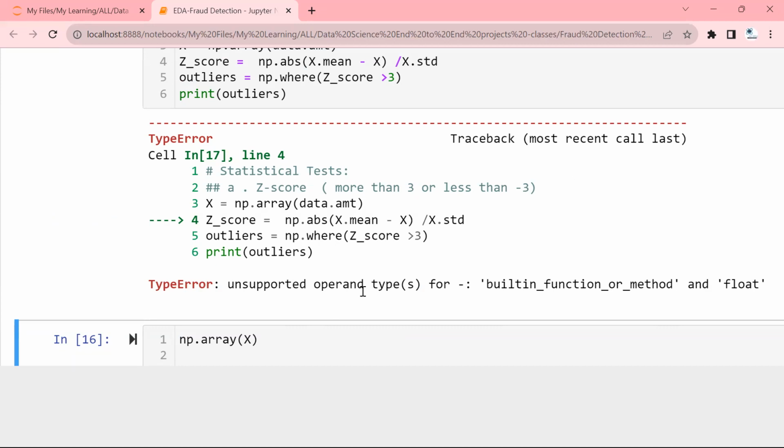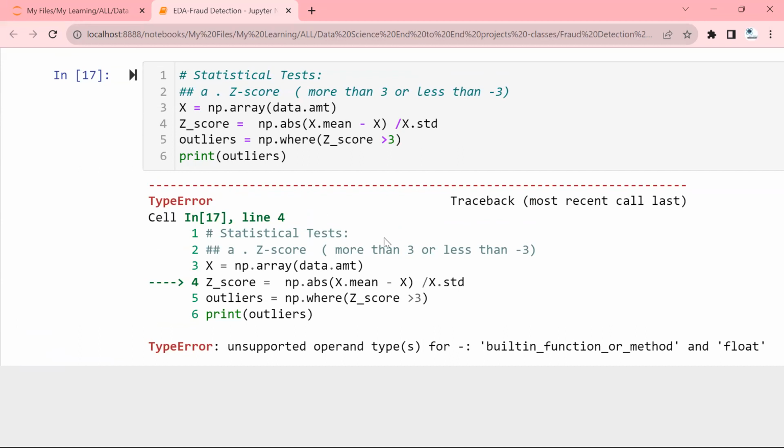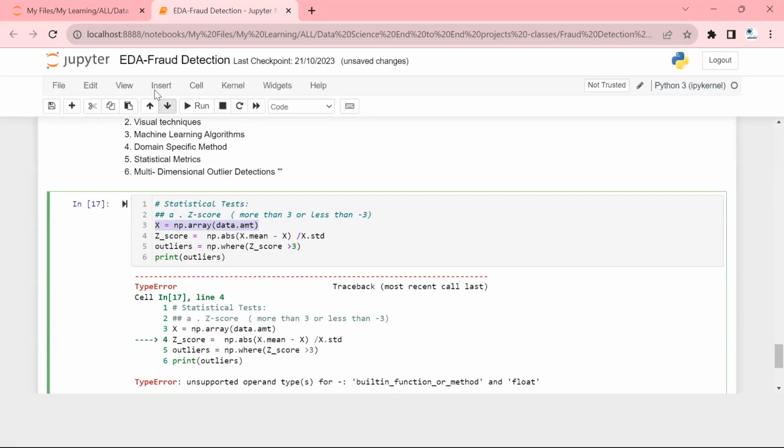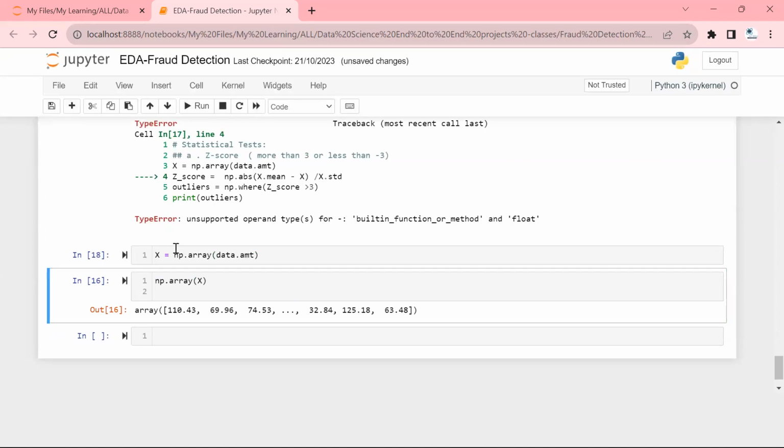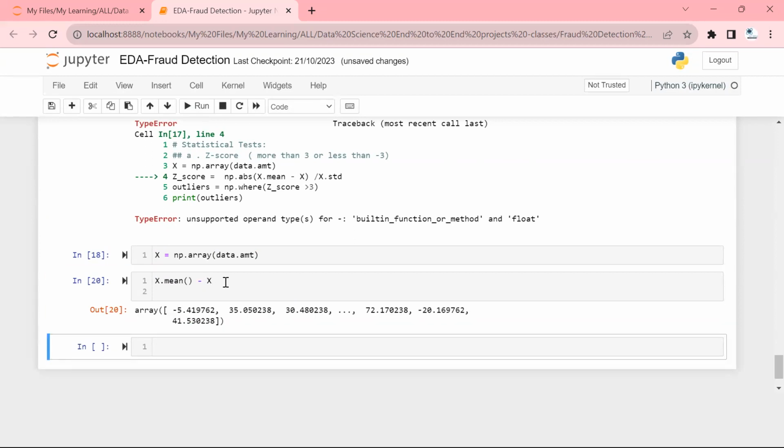Built-in function or method, unsupported operand, series. Oh, clear. Minus x by x std.